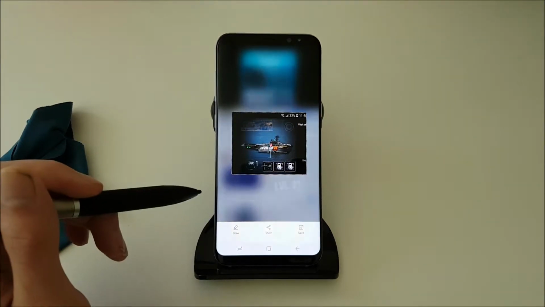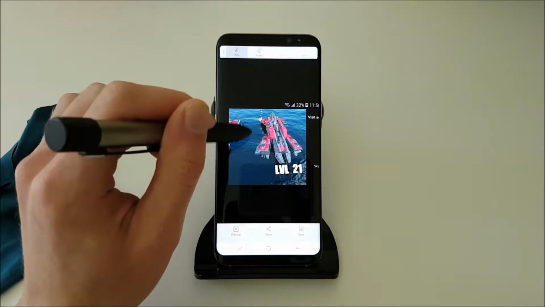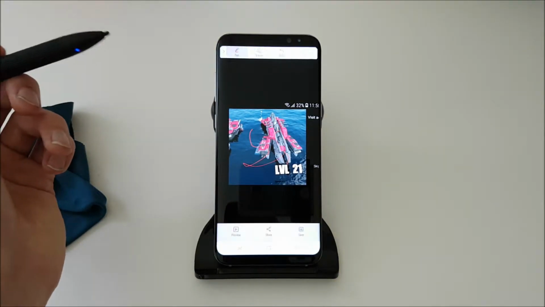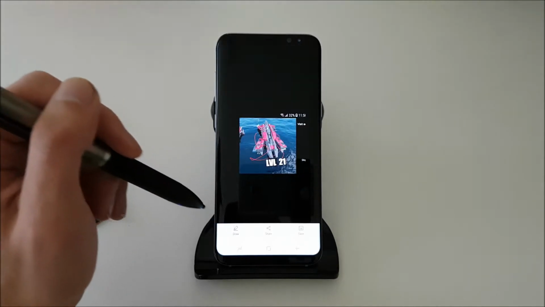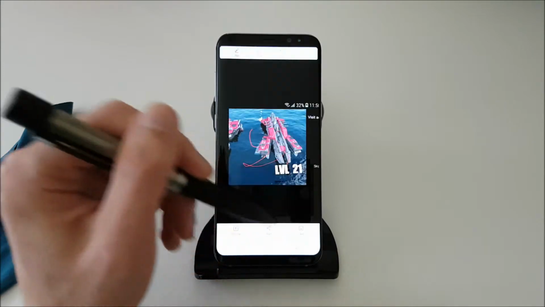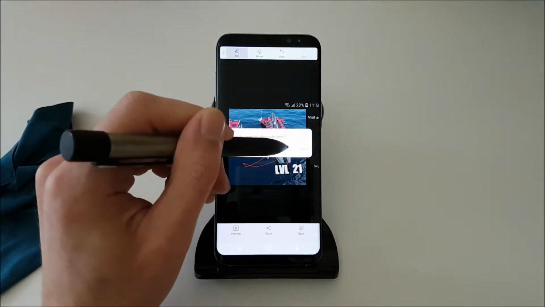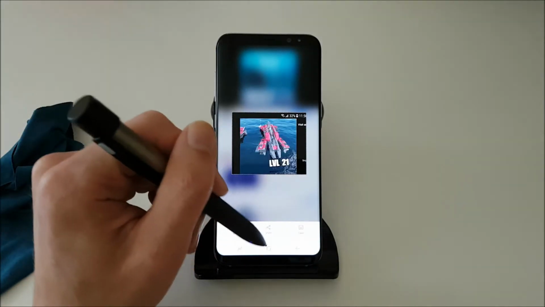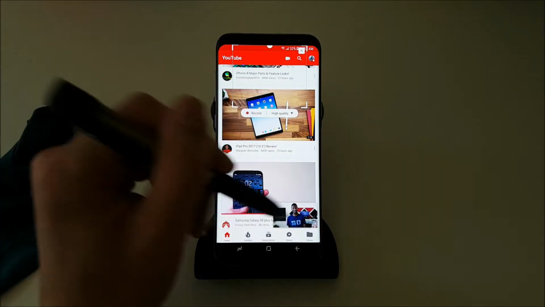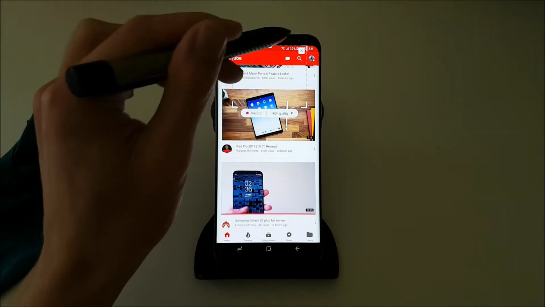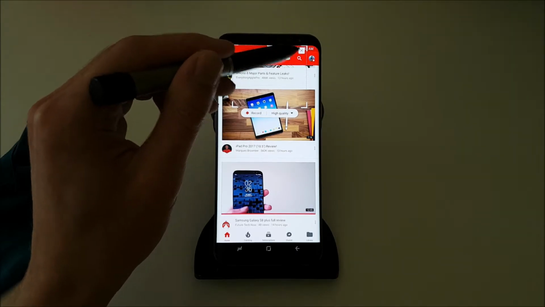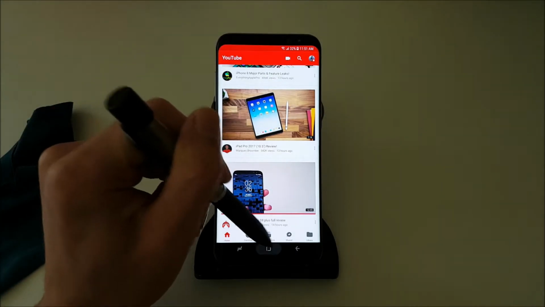Now, the cool thing about this is you can draw on these and whatever you want. Like, it's pretty sweet. So, your drawing will show up on top of the GIF. So, we'll discard that. Stop this. If you notice, the video still played in the background even though we were editing our GIF. So we will close out of this.